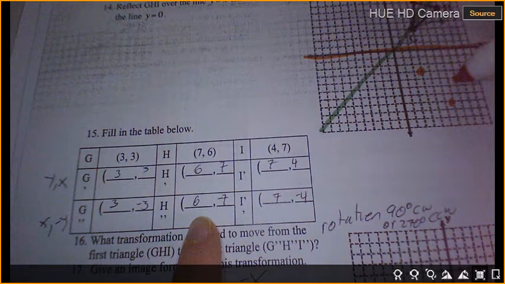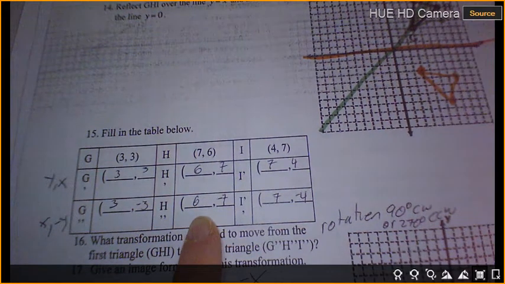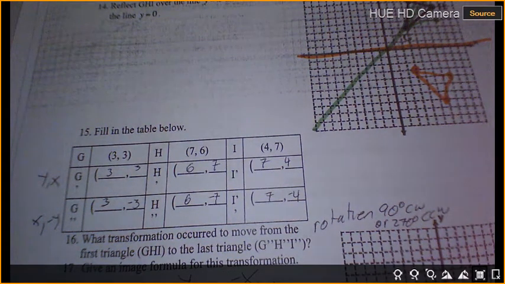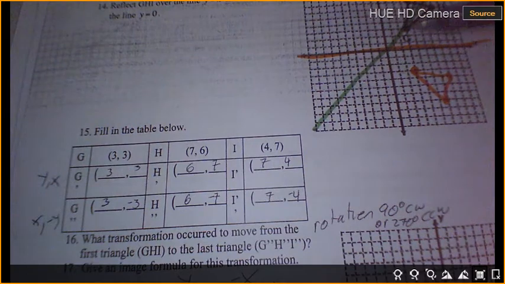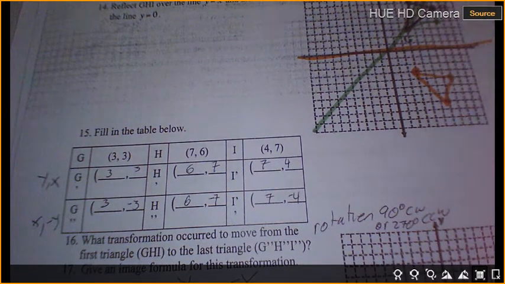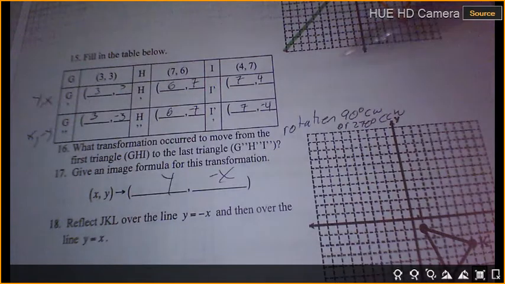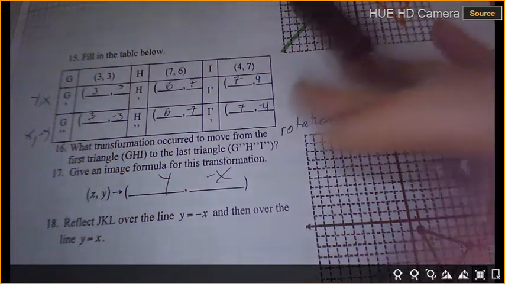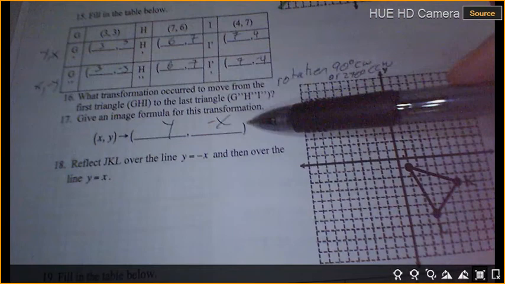Okay, so I don't have a problem taking the green one and being like, okay, it's this far away from there. But I do get messed up when I do y equals x. So I just memorize y equals x, you flip x and y. Y equals negative x, you flip x and y and make them negative. Okay? So it is a rotation 90 degrees clockwise or 270 degrees counterclockwise. It's y comma negative x.